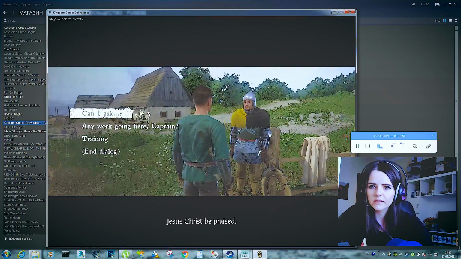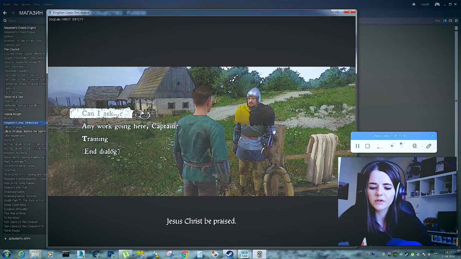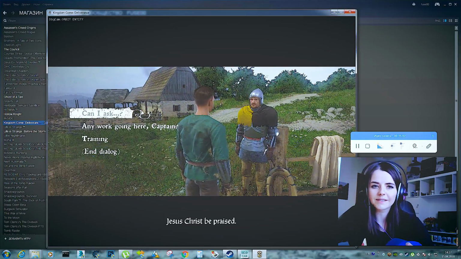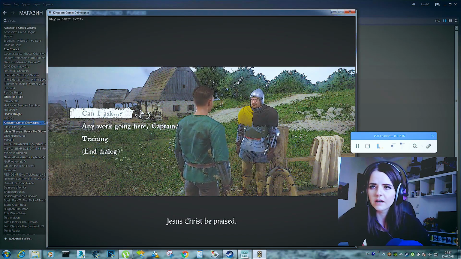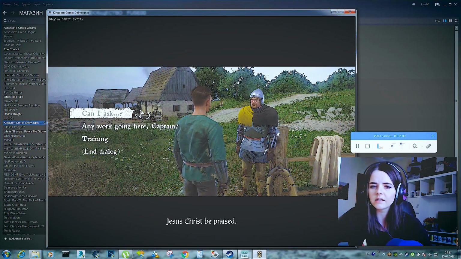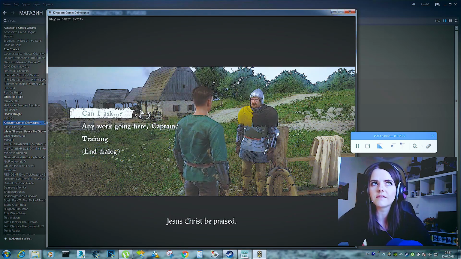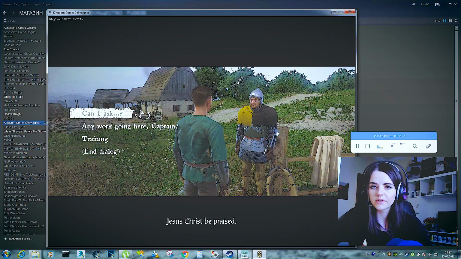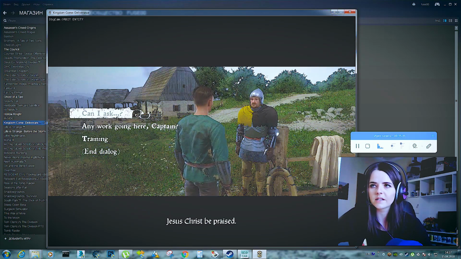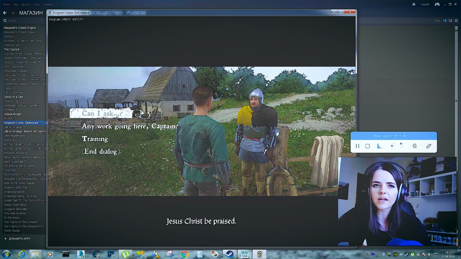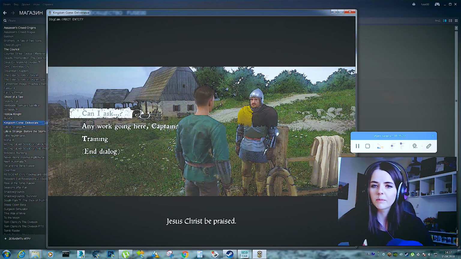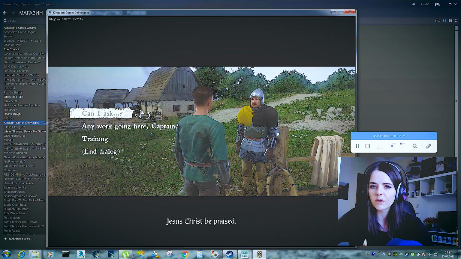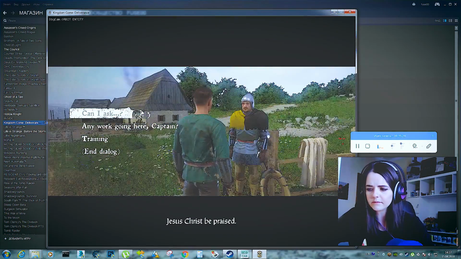But I must warn you, in case you play in first person and you press Page Down, the hotkey for deactivating dialogue DOF, it won't only deactivate the DOF, but in first person mode it also deactivates the entire dialogue camera, so you will look at the person you communicate with from the first person perspective. That is how it is.